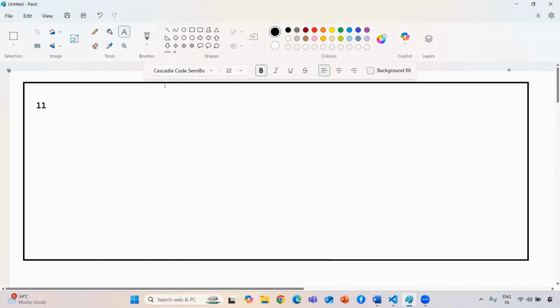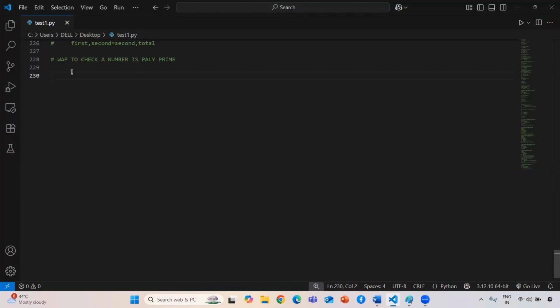So how to do that? In this question we see two steps: one step for checking the prime and one step for checking the palindrome. We are directly coming to the coding because I have already shared the logic behind this. After I write this code, I will give you the iteration for each and every line.